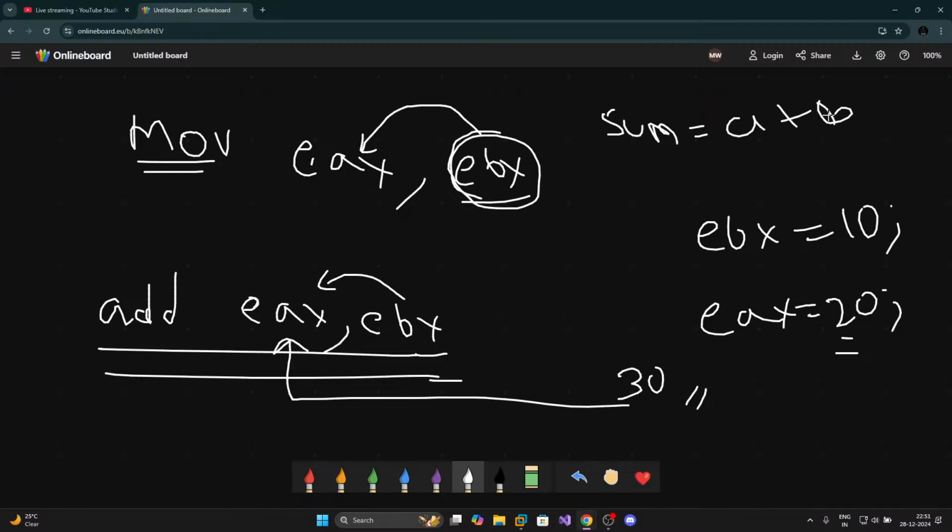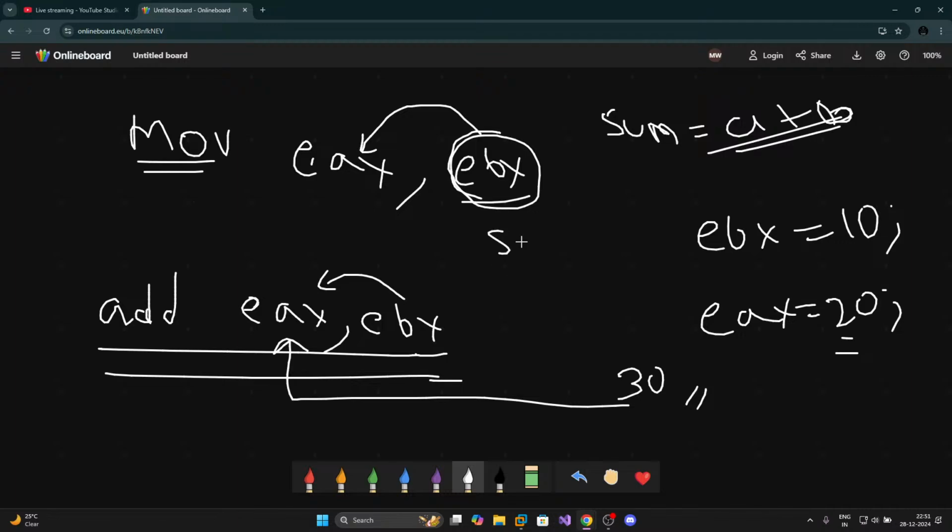Okay, that was thought as in programming, the high level programming, right? The C, Python and all. But in assembly we store the sum of a plus b, in which we can say the EAX, add EBX will going to store it into EAX only. So this is how the data storing works.